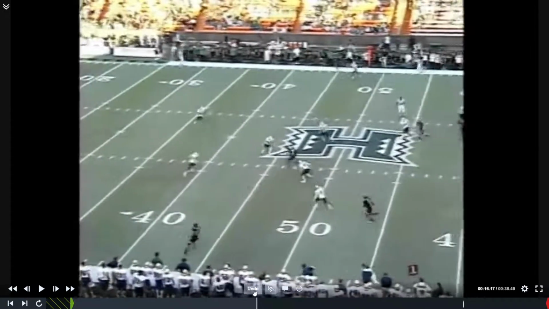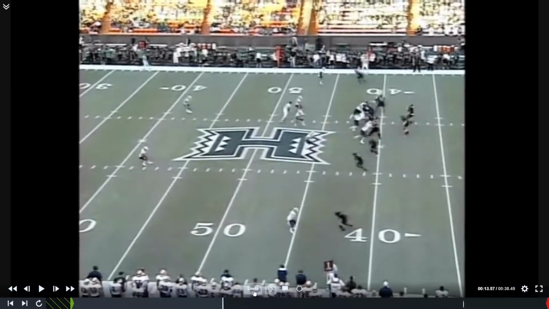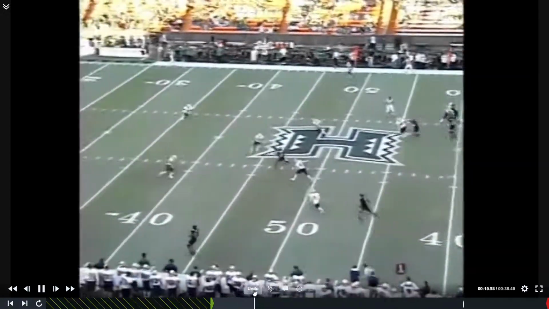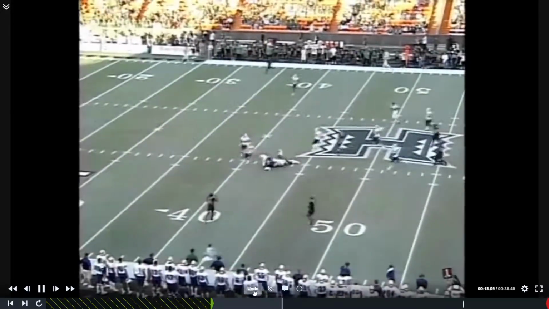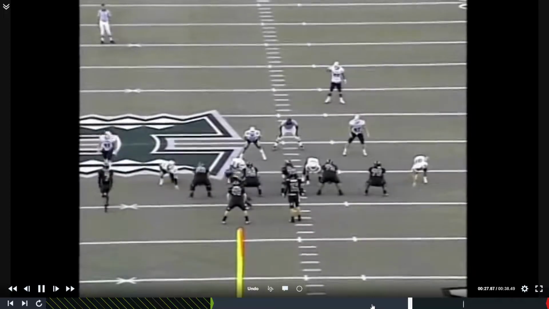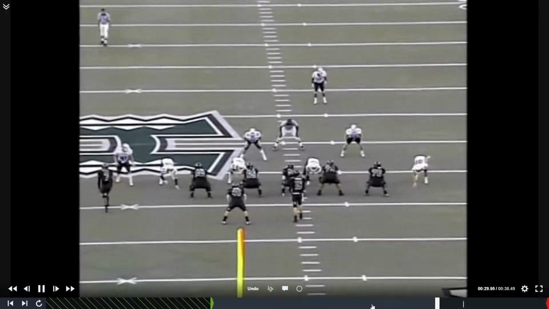I'll let you see it full speed again so you can get a feel for it. Quarterback takes 1, 2, 3, doesn't hit the flat. He knows he ain't going to dig to it. And there it is. There's your concept. Looking from the end zone, it's a lot easier to see what the quarterback's footwork looks like. As you can see, he just sees the adjuster. There's no man. He's looking at zone.